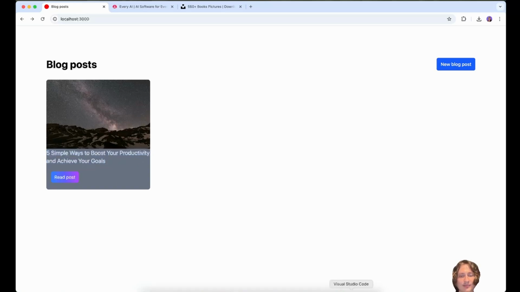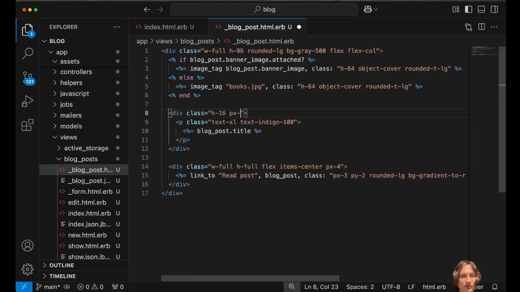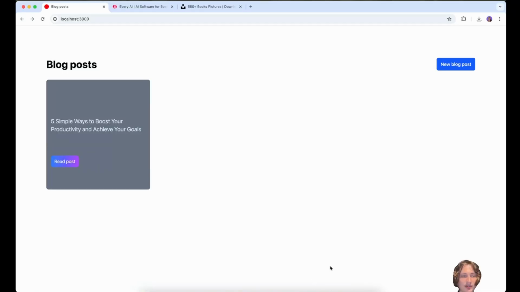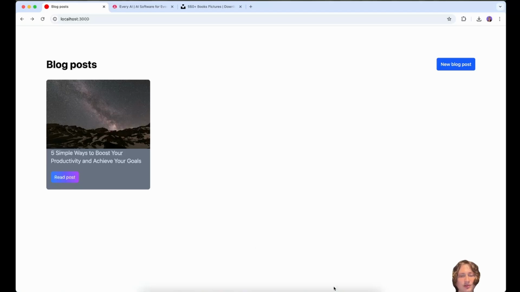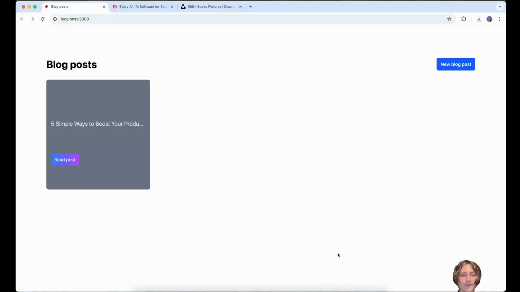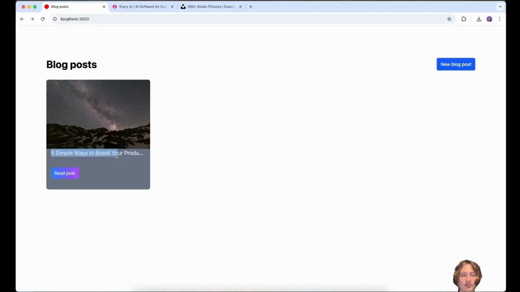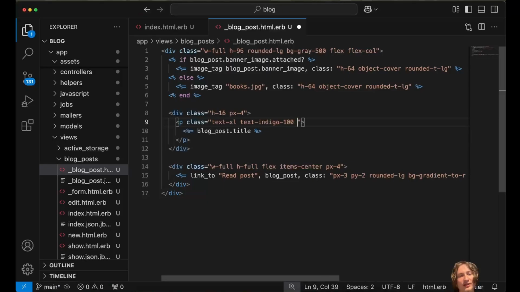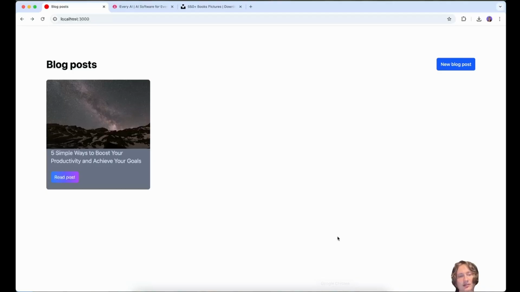Although we could add some padding, x4, here, add some padding on the title. You know, we probably also want to truncate it just in case it tries to go really long. Actually, when we truncate it, I don't know if I like that better. What we can do is we can at least say overflow hidden. See what happens. All right, it looks like it's fine because this title is actually large enough.